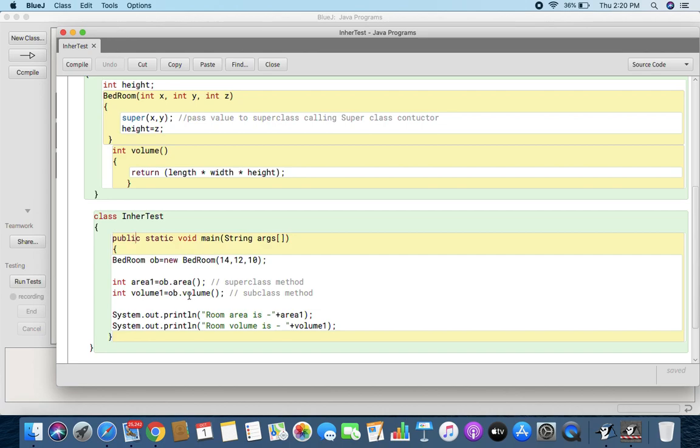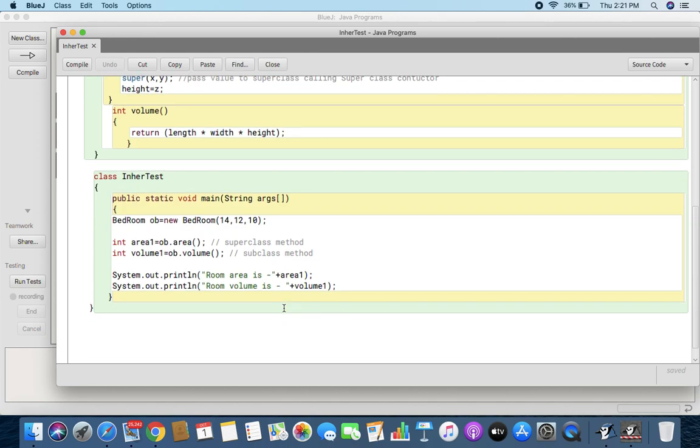It is the same with volume, but remember, volume is the method which belongs to that particular class itself, the subclass. Interestingly, as we can see, the area method is called with ob but belongs to the superclass, whereas the volume method is again being called with the help of object ob but belongs to the subclass. This is perfectly alright in the case of inheritance, because the area method is now available in the derived class also. And finally it is computing area and volume, assigning the values to area and volume, and then we are printing the values of area and volume. So I hope that this program's logic is clear to you.